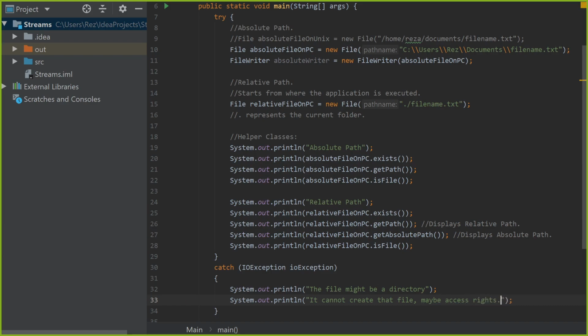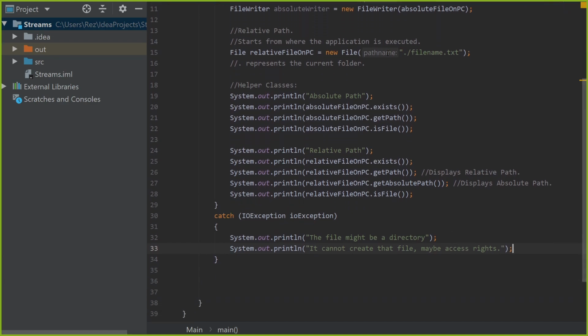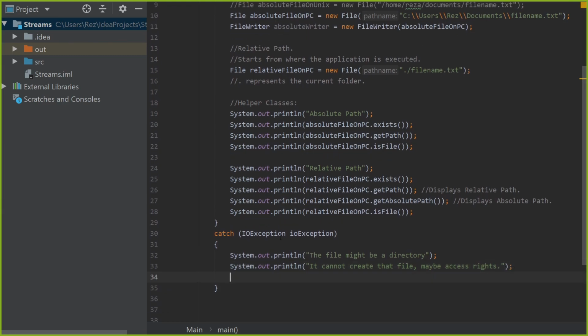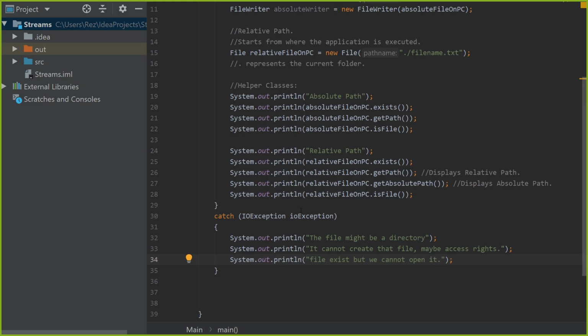Of course, we could always check the access rights before doing this creation, but we're not, so this is why they create these exceptions. It could have also happened that the file exists but we cannot open it. This could be because someone else is currently writing to that file and we don't have the rights to that file. Okay, any of these issues would be this IOException.